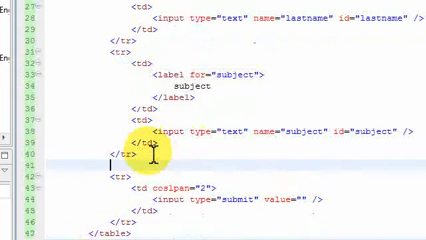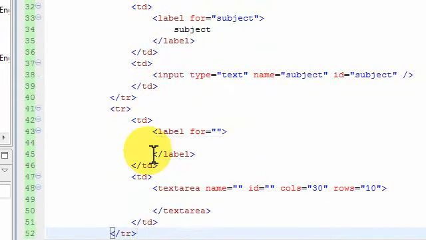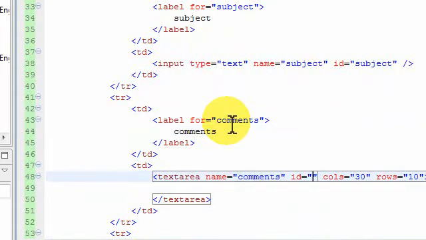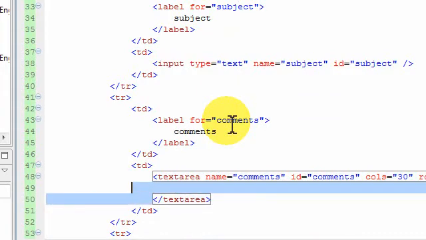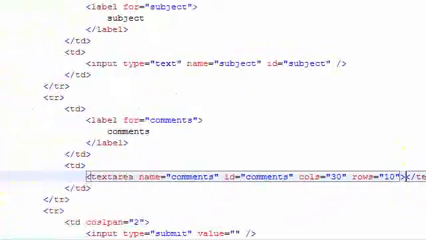Actually, let me just create a table row here, a table row with the first one having a label, and then plus, and then the next one is gonna have a text area in it. So there it is. I'll say comments, copy this thing, comments. I have nothing here for you. I'm gonna place this next to it so it looks like that. Okay, so here's my whole contact us form.